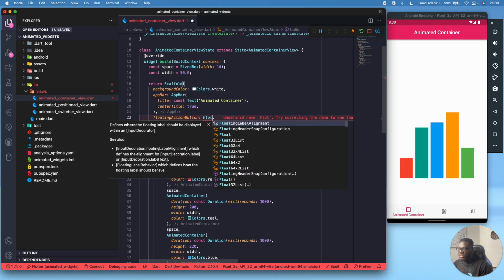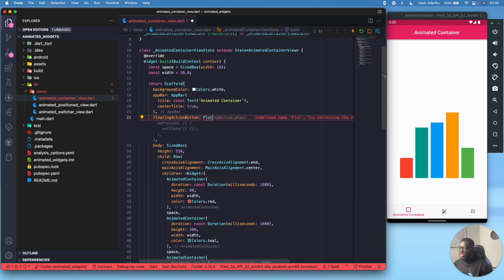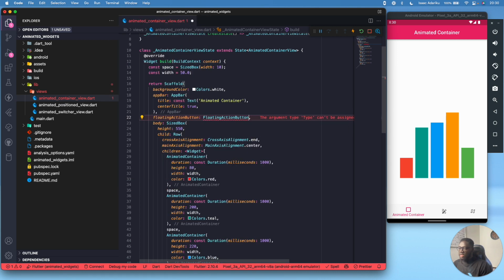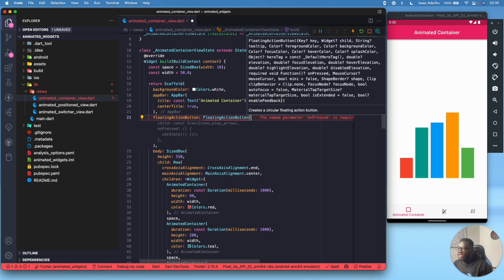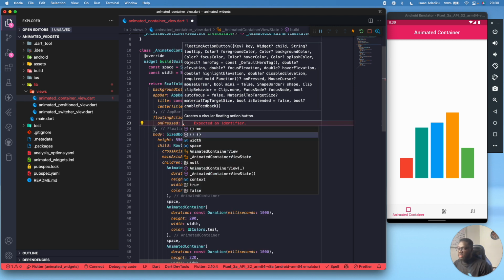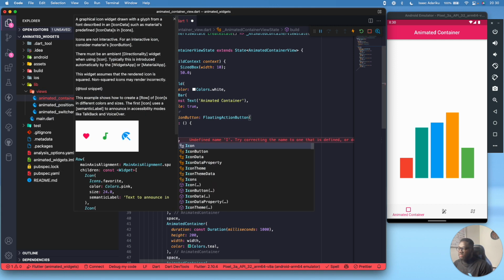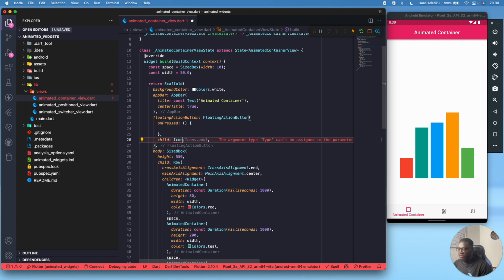The floating action button, most of us will be familiar with it. This is what we see daily on our apps. So it will have an onPressed property, and let's give it a child. Let's use the refresh icon.